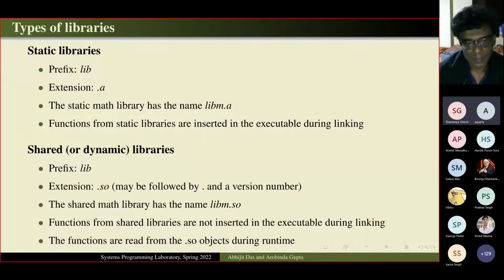So it depends on your need. If the size is not too large, you go with static, or you want to carry it over, you know that you will need to run it on something where the DLL may not be there, the shared library may not be there. But if you are very sure the shared library will be there, then you probably will not do static.